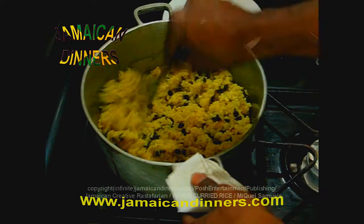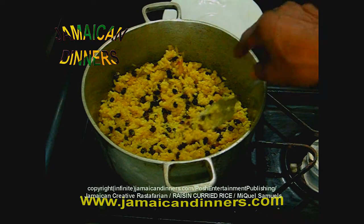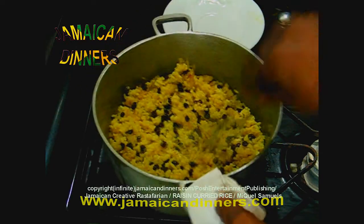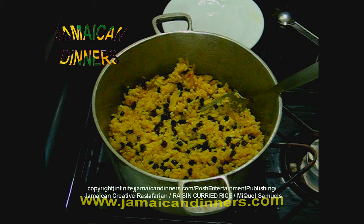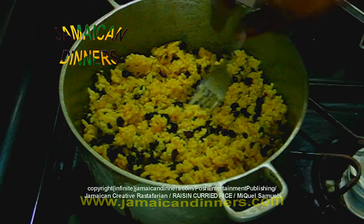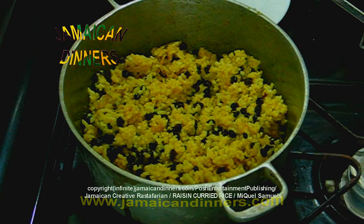This is a nice rice. I cooked it before. That's why I'm doing it now for you guys. And I'm putting it under the category of Rastafarian food, but this can be anybody's type of food. And you can also use brown rice. Surprisingly, this is a nice meal. You can eat it just like this.